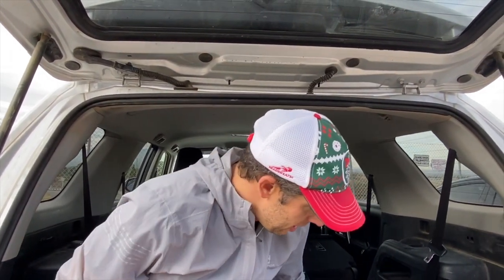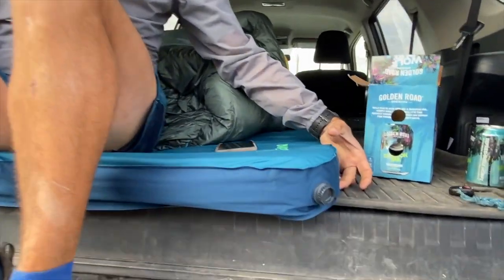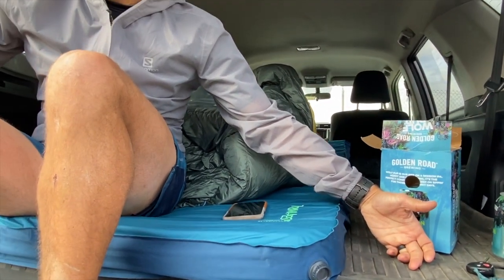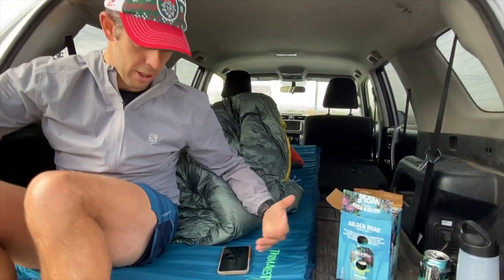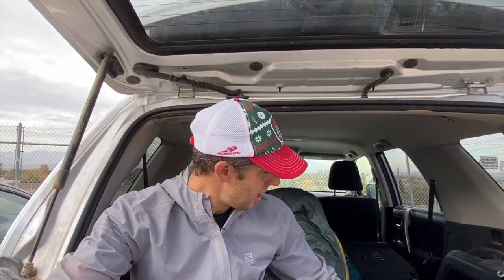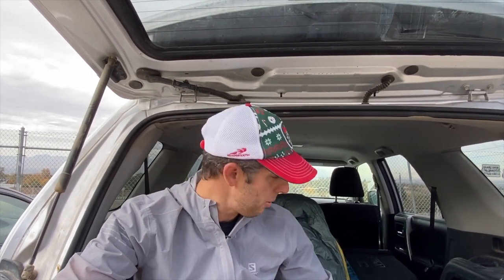One bit of advice: when it is fully inflated it is much thicker, and the drop into the rest of the vehicle is a little bit noticeable, so you really are going to sleep on what you sleep on. If I could make one change — I've slept in the back of a truck a couple times and in the back of this — I'd want to go the full way and be able to customize it to the width of the vehicle.